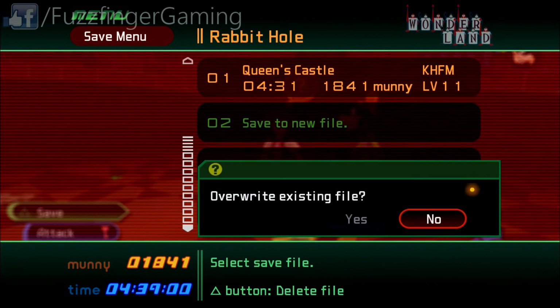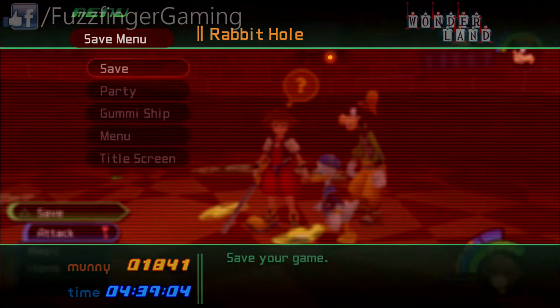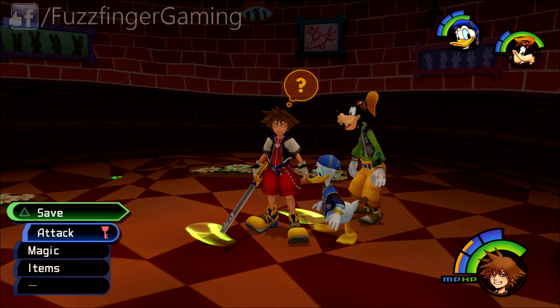But first of all, I'm going to save. And then we're going to move on to the next area, which is going to be the Olympus Coliseum.